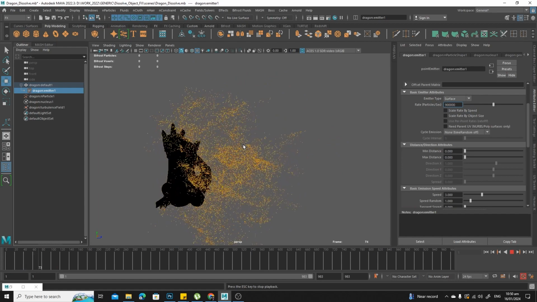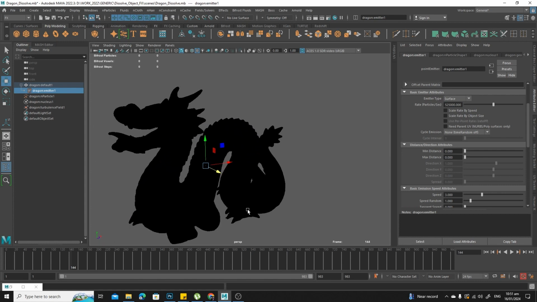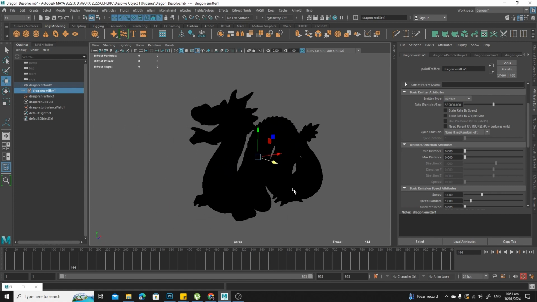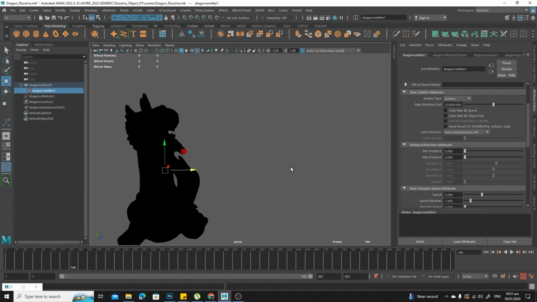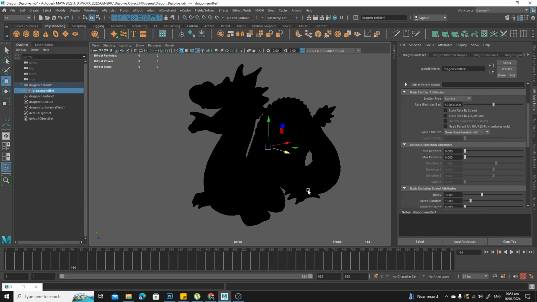So there you go. Pretty thick sandy dust. Right. And that's it for this particle look. Next, we're going to look at caching and rendering.